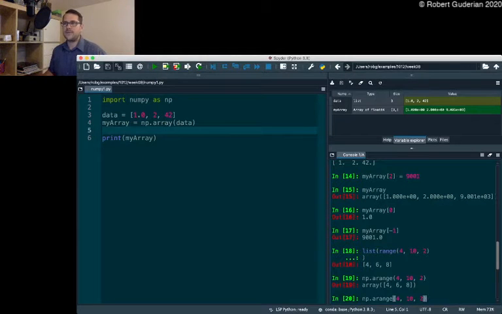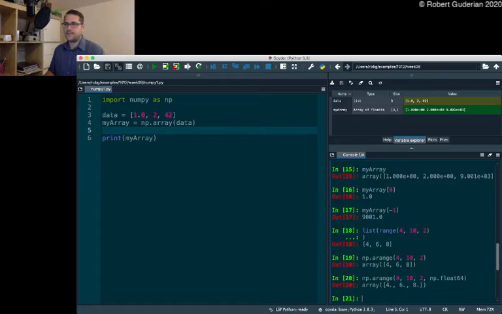So I actually want my arange to be floats because I think that's exciting. So all I have to do is say np.float64. And then it'll make them into floating point numbers. So you can see the decimal place, which is enough proof for us to know that it's a float64. So that's nice. But let's say that I don't want to give it the start point. I can leave this off.